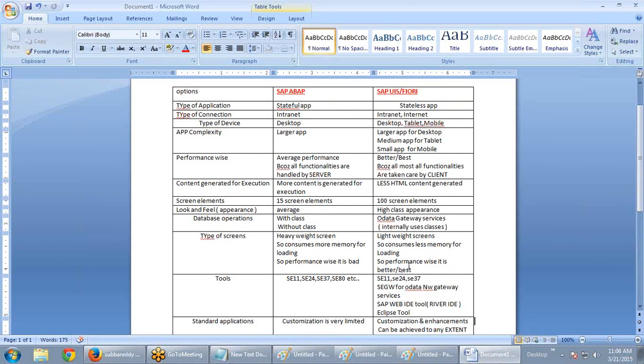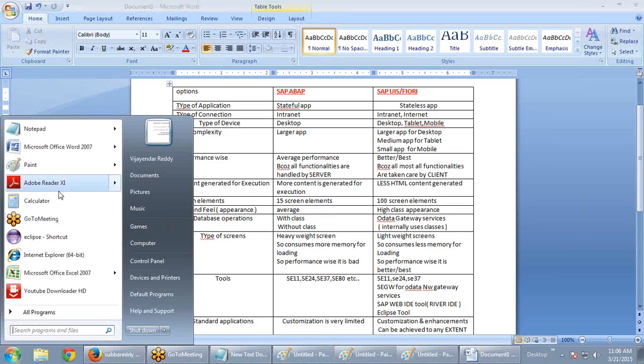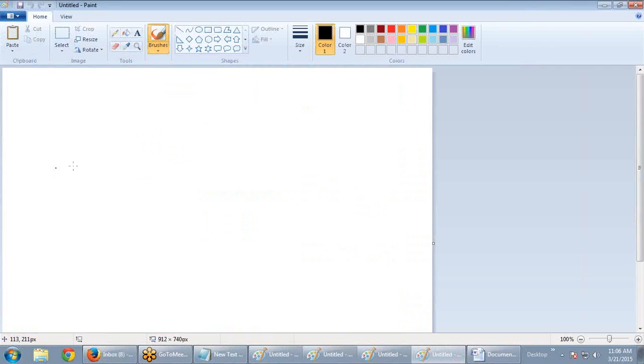Okay, so let us understand. Now let us understand what is the architecture of our SAP UI5, OData services and SAP Fiori. So let us understand what exactly is the architecture of our total technology.